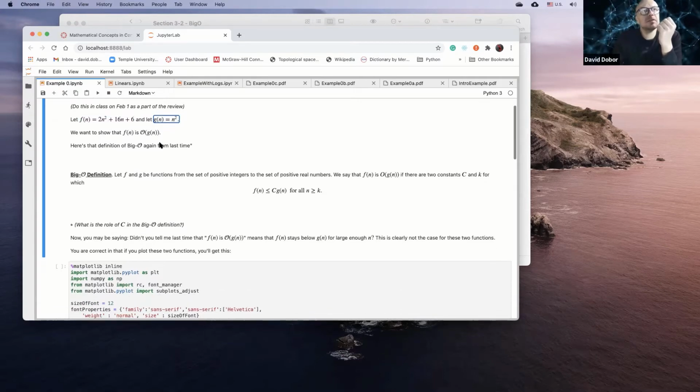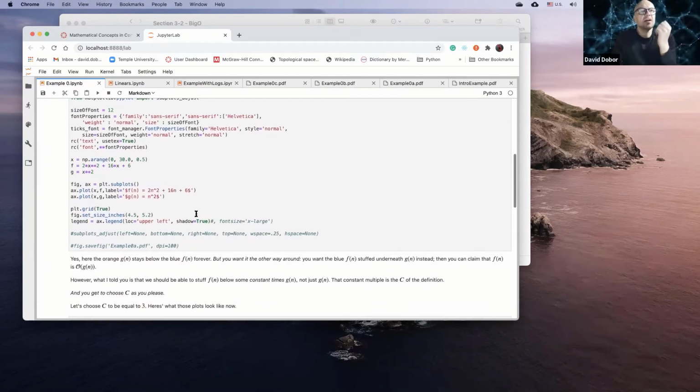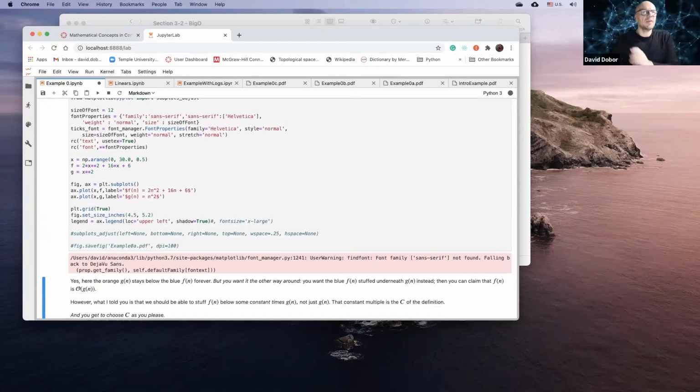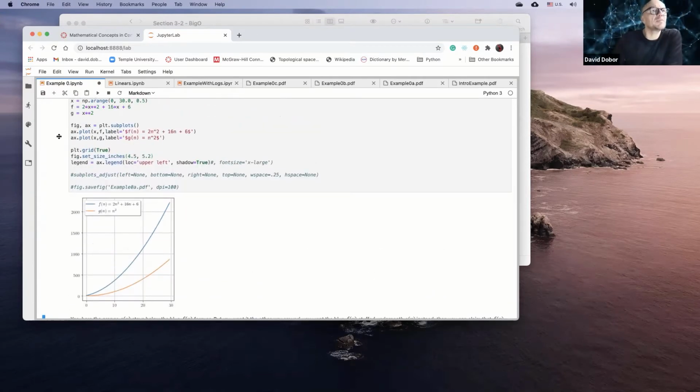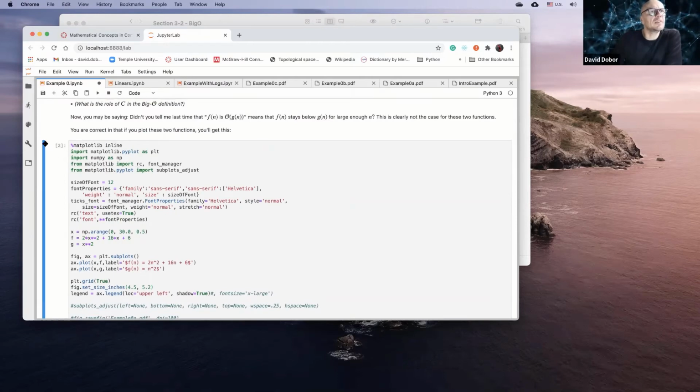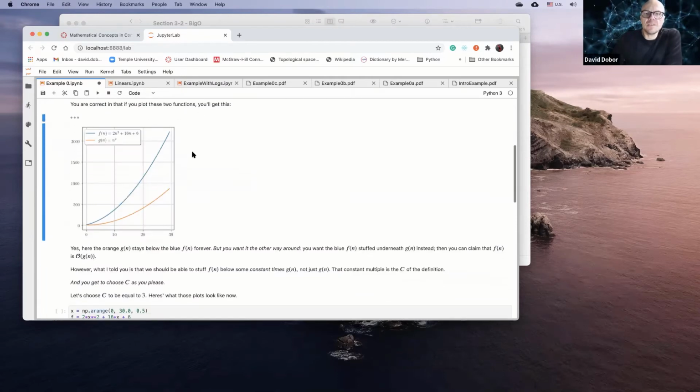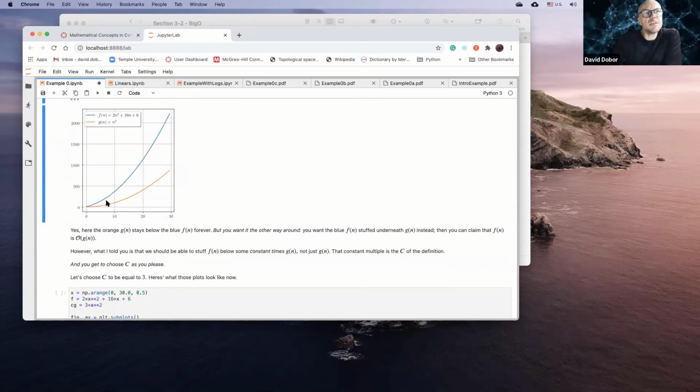But clearly you will say, f of n is not big O of g of n. It's not, because if you, let me collapse this here. You don't need this. So if you plot these two functions here, g of n is the orange function here. g of n is clearly below f of n. Yet we claimed that in some sense, the orange function is bigger.